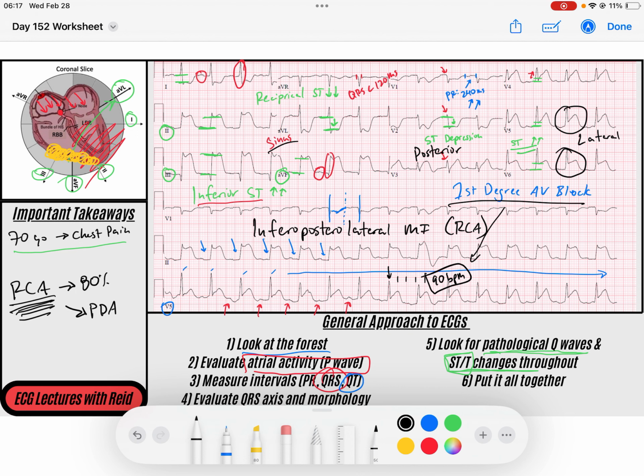And don't forget that the right coronary also supplies the SA and AV node. And so maybe that's why we have a little bit of a first degree AV block, because the right coronary is not doing the best at giving our AV node blood, and so the AV node is slowing down, right? Cool correlations. So I hope this helps. This is a fun ECG. It's a little bit right in your face, but I think the anatomy is very neat.